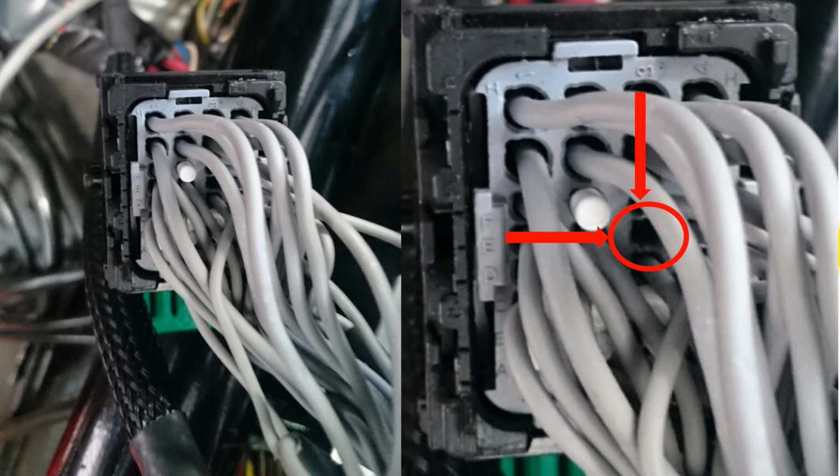ProEFI's advice is that we just need to reassign that pin from where it is spliced onto another part of the harness and pin it up to the E3 plug where it's supposed to go. So we wait for pins to be sent from ProEFI in the US. We get those and we pin up that wire correctly as it's supposed to be. But then that just introduces other problems. When we start the car up, you turn it off with the key and it won't stop. The only way to stop the car is then with the kill switch.